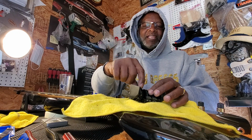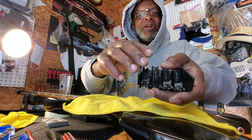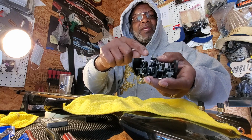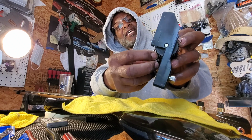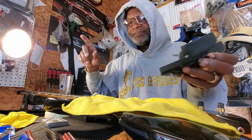When you press the string, you're supposed to press this little lever right here. I don't know if y'all can see it or not. You're supposed to press that down, and the wheel's supposed to spin on its own. This one is not doing it because the spring is not in the correct place. It's upward. It's supposed to be down.